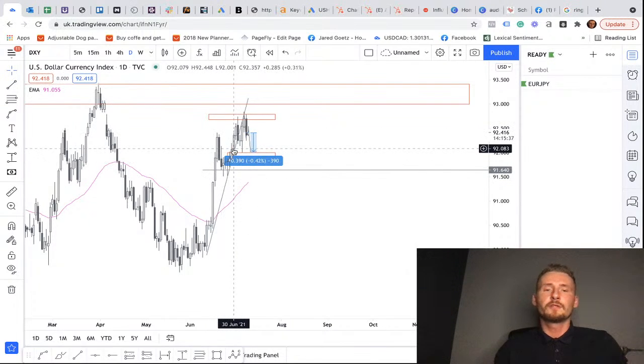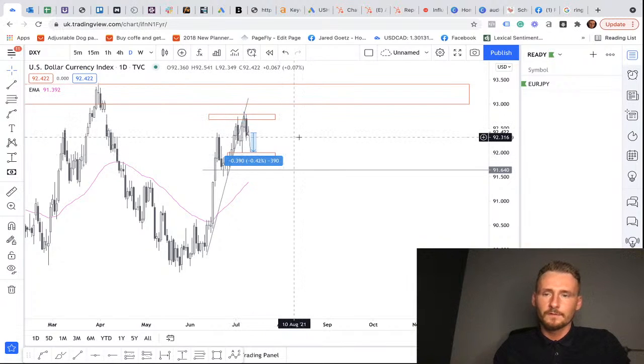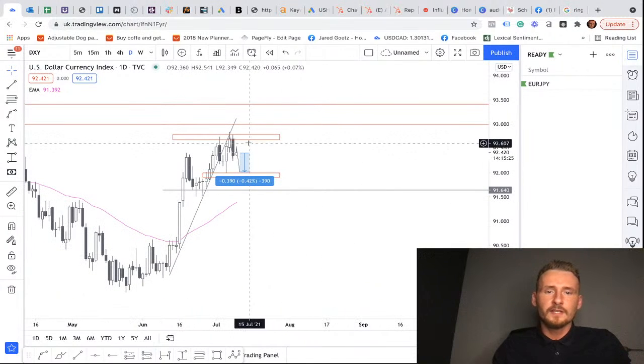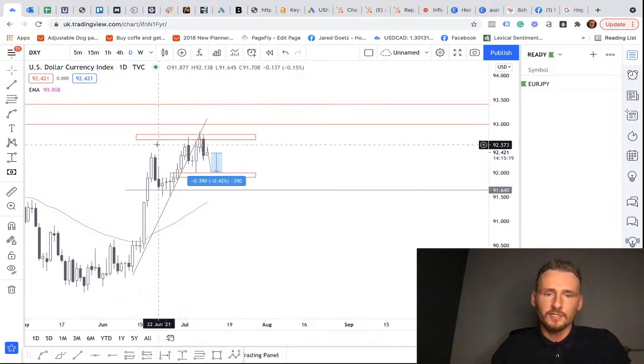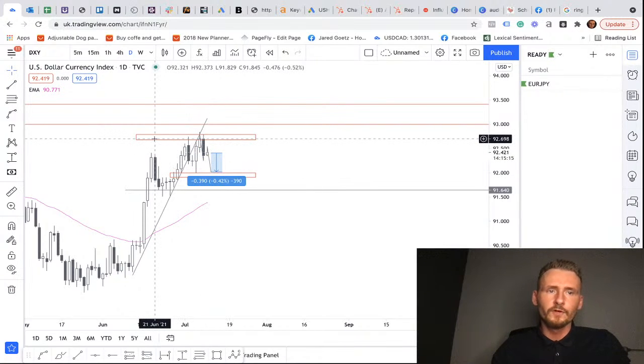But this time that we've made new highs, we're actually struggling. We're really starting to struggle round about this area, 92.7000 or 92,700. This is now showing signs of maybe short term, at least, bearish price action. You can see we had that daily engulfing candle yesterday. Really strong signs that the sellers are taking back control.